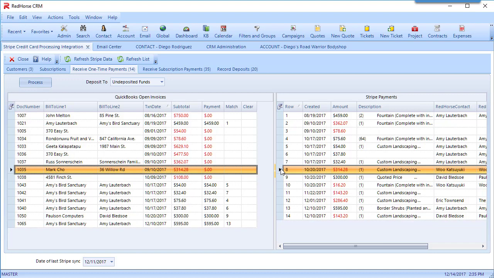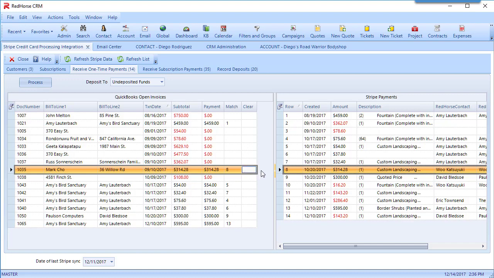So first, I click the payment row to select it. Then click the row a second time and hold your mouse and drag it into the matching open invoice. Let your mouse button go when you are over the correct open invoice. If there is more than one payment for a particular invoice, you can drag the first row and then drag the second row.